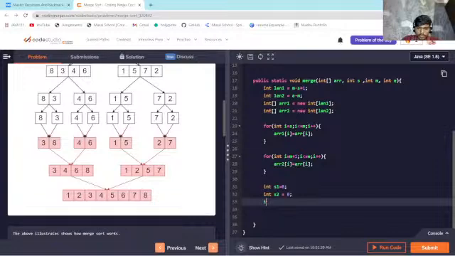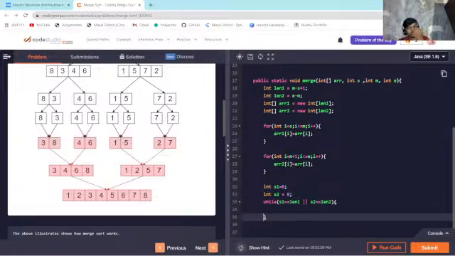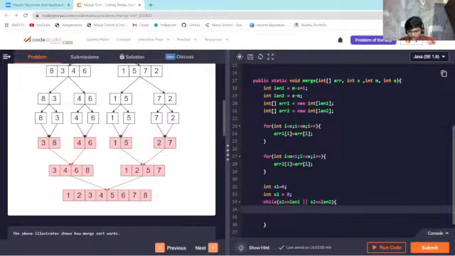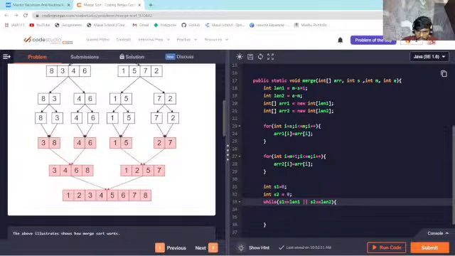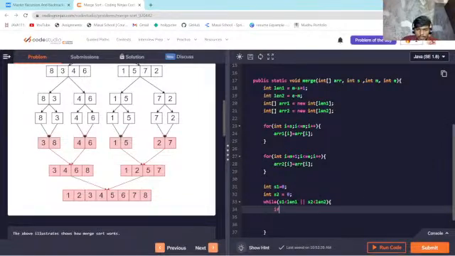While s1 is less than length 1 and s2 is less than length 2, then only do this.